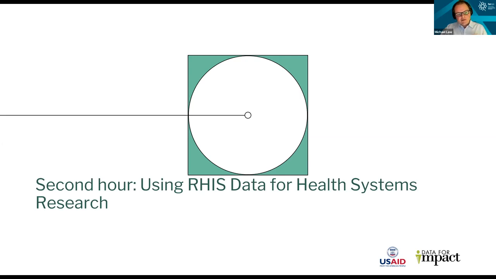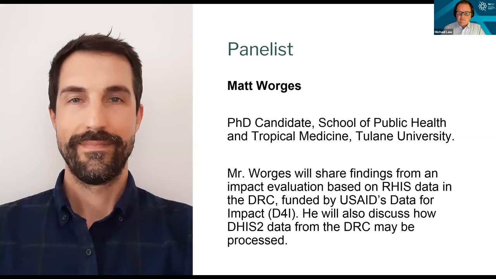So what we've put together today is 4 researchers who've used these types of systems as their primary source of data in recent health system research projects. And they're going to share their experiences with you of having used this data and show you some of the results so you get a bit of a taste for how these studies look. So if you can go to the next slide, Matt. I'm going to introduce you. So our first panelist in this session is Matt Wargis, who's a PhD candidate at the School of Public Health and Tropical Medicine at Tulane. And he's going to talk to you about some recent work that they've done with routine health information systems in the DRC.